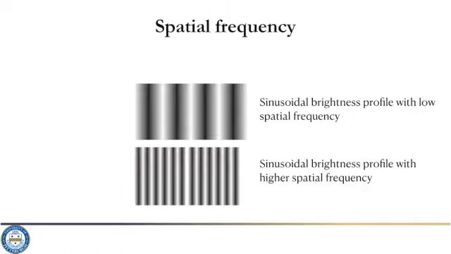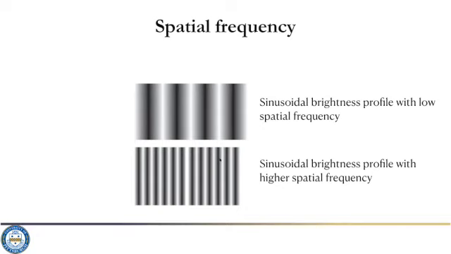We can also see that the spatial frequency can be used in 2 dimensions. This is just a quick example: if I took that same sinusoidal waveform and represented it by bright regions wherever the wave was a maximum and dark regions wherever the wave is a minimum, then the spatial wavelength, if it's long, gives me the pattern on the top. And the pattern on the bottom represents one where the wavelength is much shorter.